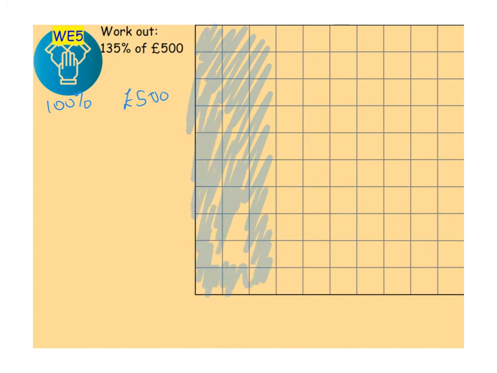So there's my 30% so far. Still need to shade 5 more percent, which I haven't done. Let's try again. So there's 35% shaded. My apologies, can't count. 35% shaded now. And the whole thing was 500, which means each 10% must be 50. And again, this 5% is half of the 10%, so that's 25.